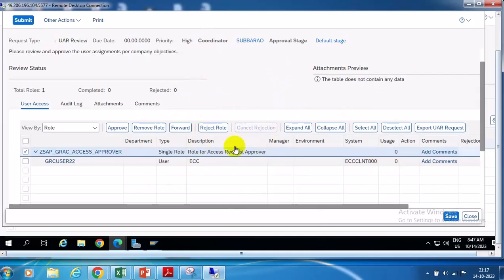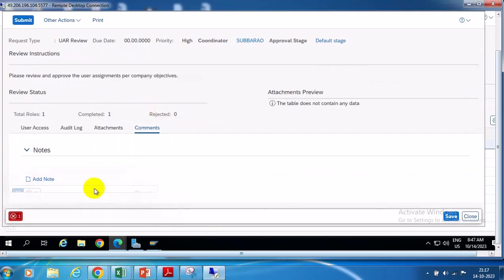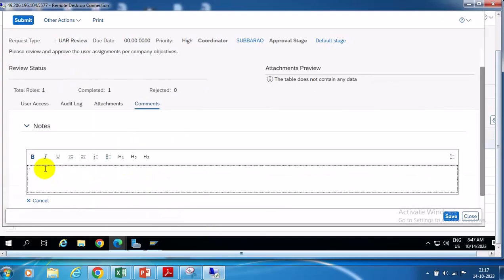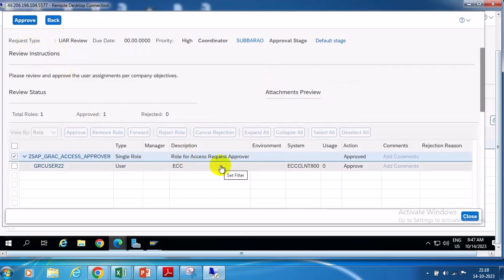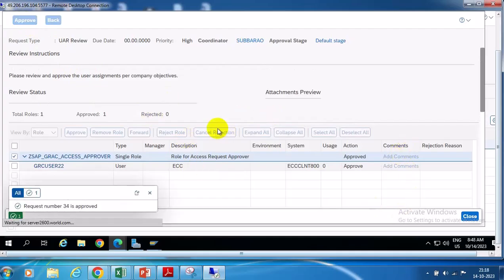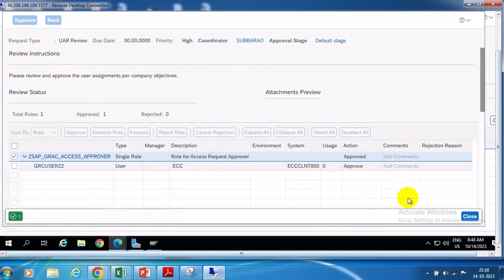So if I understand you, usually the first two is what we use, right? Approve or remove roles, right? Yes. For these two, we don't have any issue. Right now, I'm clicking approve. Quickly approve the request. I need to update the comment. Yes, speak louder. We cannot hear you. Yeah, I'm approving the request. So the request is approved.